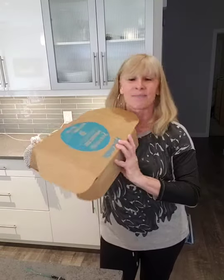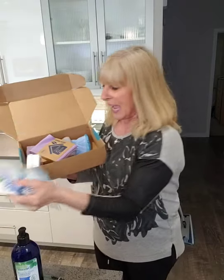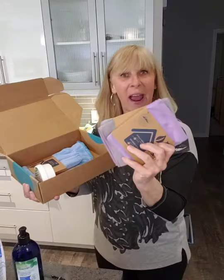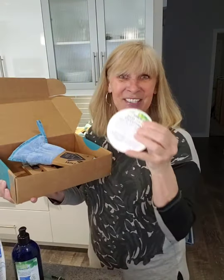Some people prefer a liquid — this one does 216 loads, the same as four of those big commercial bottles. One pump per load. You can also use your laundry detergent for so many other cleaning jobs. If you're new to Norwex and you've never had any Norwex products, you're going to want to get the Safe Haven 5. It's the five products I just talked to you about — you can choose liquid or powder — and it includes your wet Envirocloth, your dry window cloth, your dusting mitt, and your paste. Norwex gives it to you at a discount and you save about $18 when you order it as a Safe Haven 5.